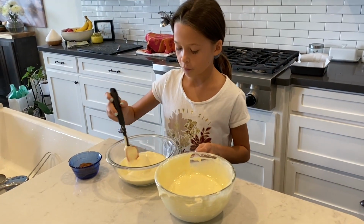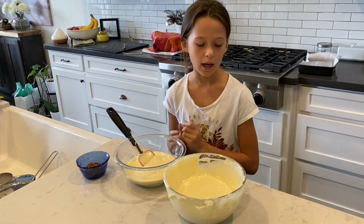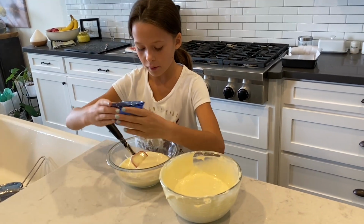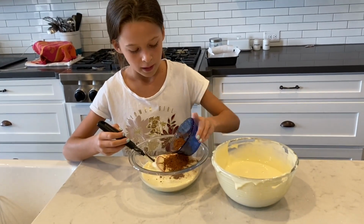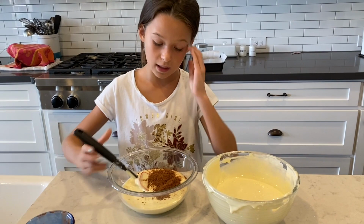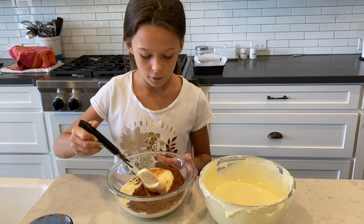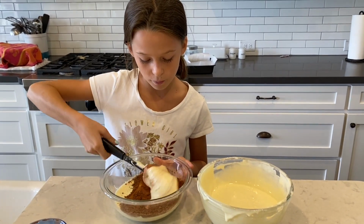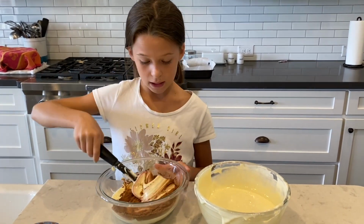Okay, so we just separated it. They're both the same mixture. My grandma helped me because the bowl was a little heavy. So now we're just going to pour our cocoa powder in, and if you were paying attention, we are making the zebra piskota, so that's why we're mixing one with cocoa powder, so we can have the stripes for the zebra.